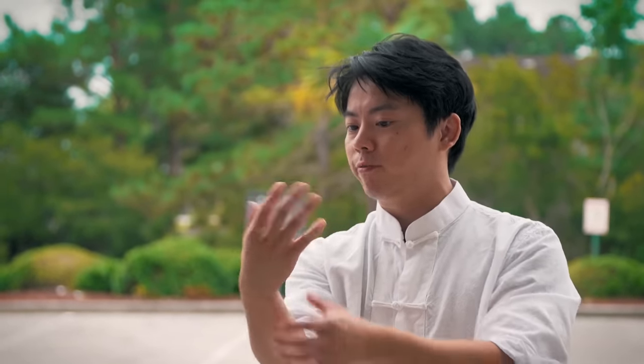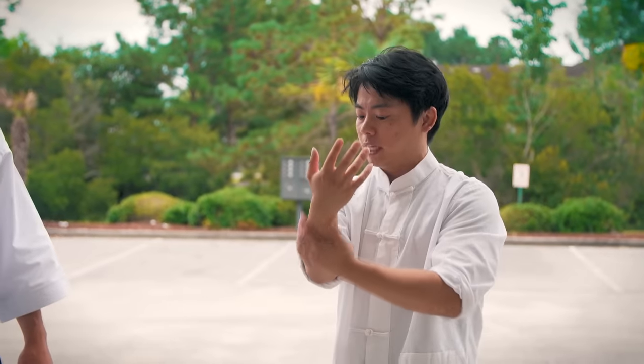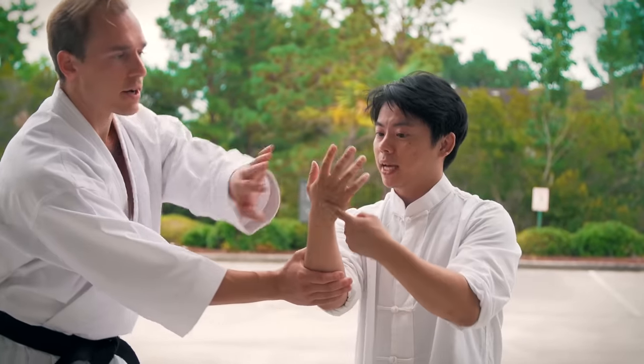Maybe we should sometimes open the hands a bit more. If you watch Wing Chun teachers demonstrating technique in slow motion, you'll see the palm is always open and relaxed — that's how you see it. But they still have tension here, not in the hand. The tension is in the structure, not the hand.